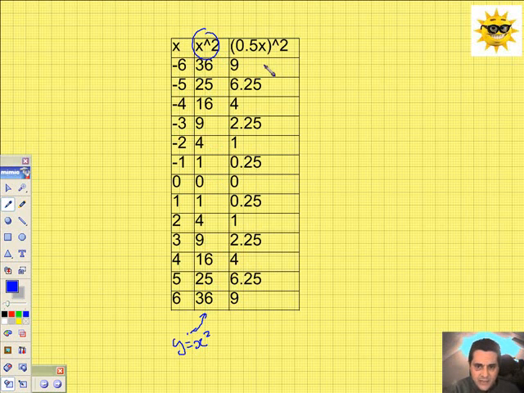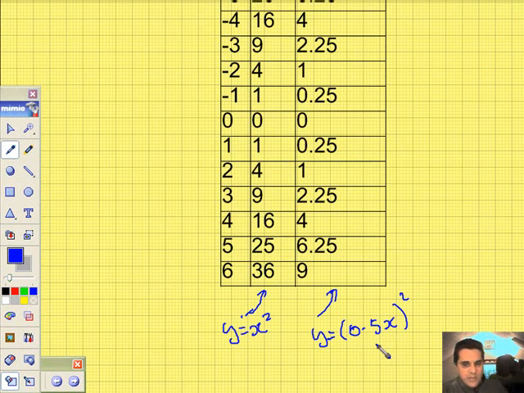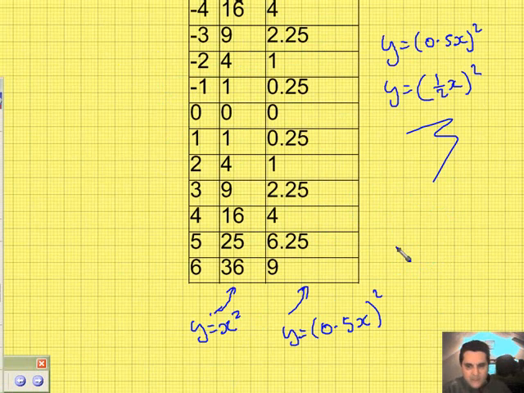There it is there. And this is my graph of, look at it carefully, y equals, open bracket, half of an x, and then square it. Have you got that? So not 2x all squared, but half of an x squared. So I can write it as y equals 0.5 of an x squared, or y equals, open bracket, half of an x, and then square it. Alright? Either way, I'm applying the same transformation.